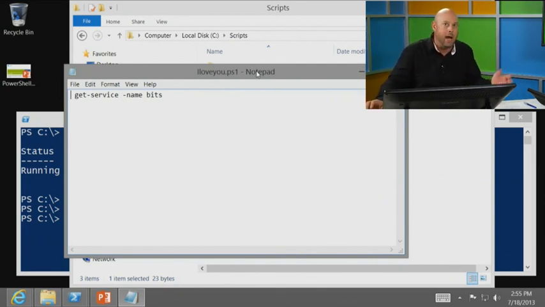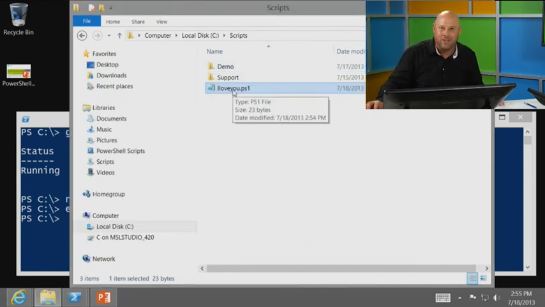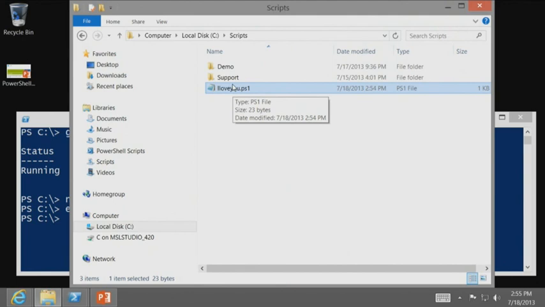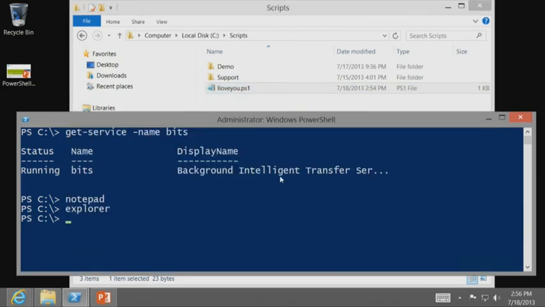Now, if you are a power user that wants to be malicious, can we change this? Well, yeah, I know how to change the association of the PS1 to make it actually execute. That's just not a good idea, though. Don't do that. We're not going to stop you from doing that, but this helps you from making foolish mistakes like this. So let's try to execute this script and watch what happens.